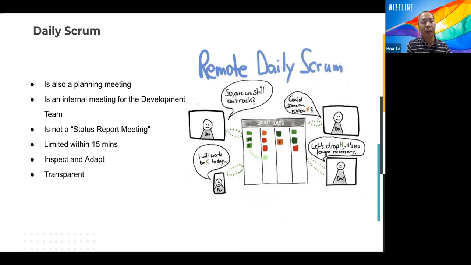Somehow there is a situation like this: when you come into the daily scrum, some developer doesn't want to share his low performance yesterday just because he had some problem. Maybe it was not a good day for him, just simple like that, and he was not able to perform well. And then he is scared to share that in the daily scrum because of the questions coming from the scrum master and the product owner saying, why are you having that, and what was your deliverable?